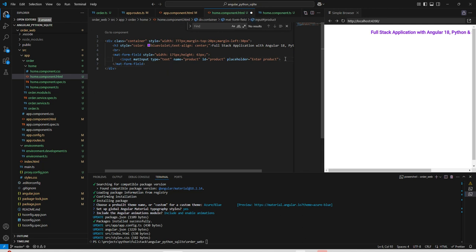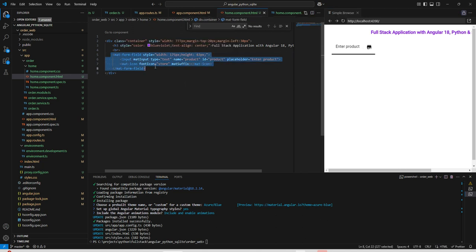Now next thing below this, like we can save it, and below this we can add one mat icon, and here we can add font icon, and here we can say it is product from store, and here we want to show this icon after the input text box as a mat suffix. Seems good. Now it is showing icon next to this placeholder, enter product. Seems good. Now this is for one field.